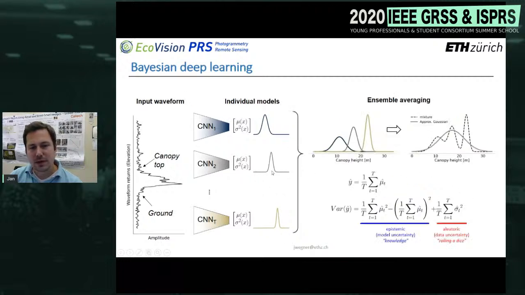And then if you do this, you can combine the outputs of all of these. So this is the output per model. For canopy height, you get all the different outputs per model, so this blue, for example, from here, this one from here, this one from here. And you basically try to approximate the Gaussian through these different outputs, and this is what is shown here. This comes from Alex Kendall's paper from 2017, from his Oxford group, where you model 2 different parts of the uncertainty. One is called the epistemic uncertainty, which is the model uncertainty, and the other one is the aleatoric data uncertainty. And you come up basically with one final output, a prediction, and an uncertainty estimation.